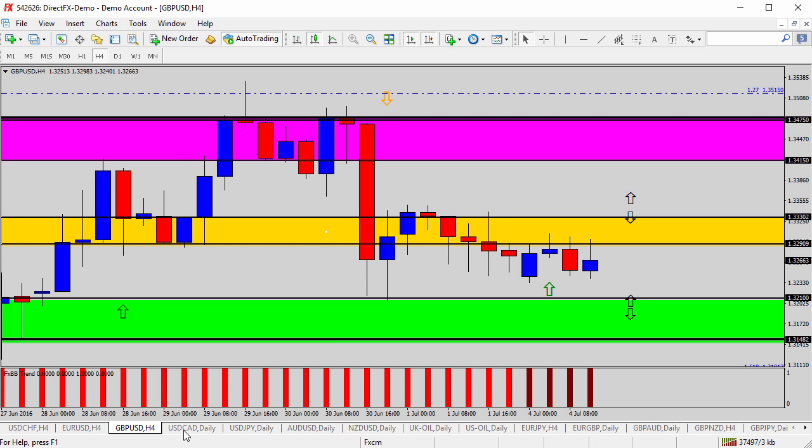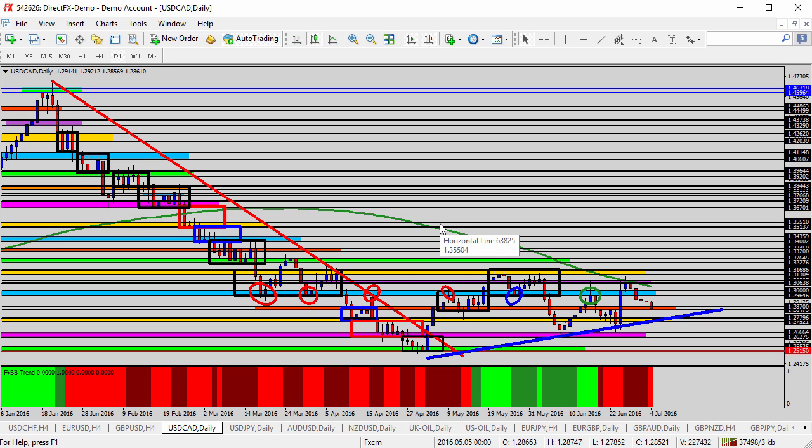Take it on over here to the USDCAD, the US dollar versus the Canadian dollar. Again, very much a pullback or consolidation happening here on this pair as well. We saw the Brexit news drive it higher into the 100 period simple moving average that you see there on the daily time frame, coming back significantly all the way back down into the mid 1.2800s.